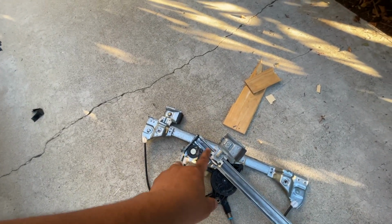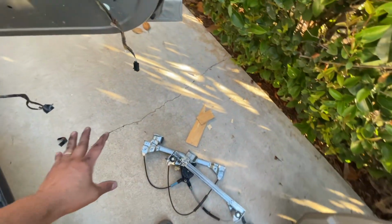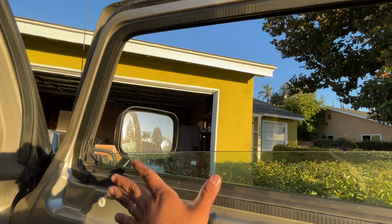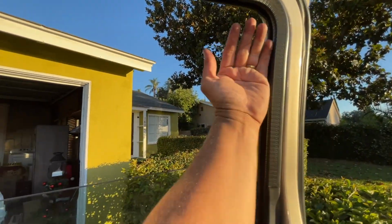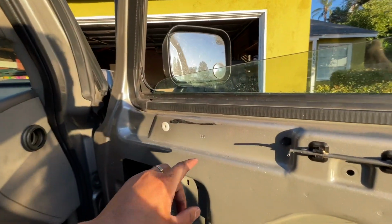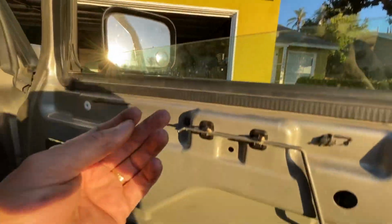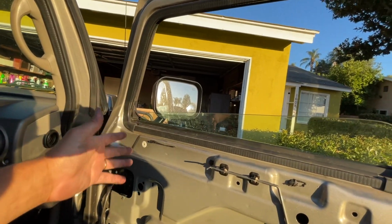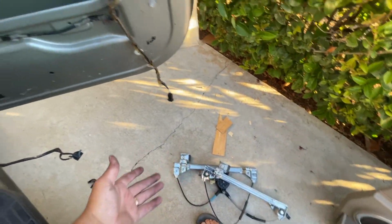There's a couple of places where you can send this and they'll rebuild it, but I didn't want to do that. I wanted to go ahead and replace it, because ever since I got this truck, the window would come up nice, but what I noticed is this side wasn't centered right, like it wasn't in the right spot. And when you hit the button on the driver's side to come down all the way, it won't just come down smoothly. It'll go like a big step, like pop. It'll drop right here and then it'll come down. That's been happening pretty much ever since I got the truck. And me being lazy, I just waited till now, till the whole thing broke, to replace it.